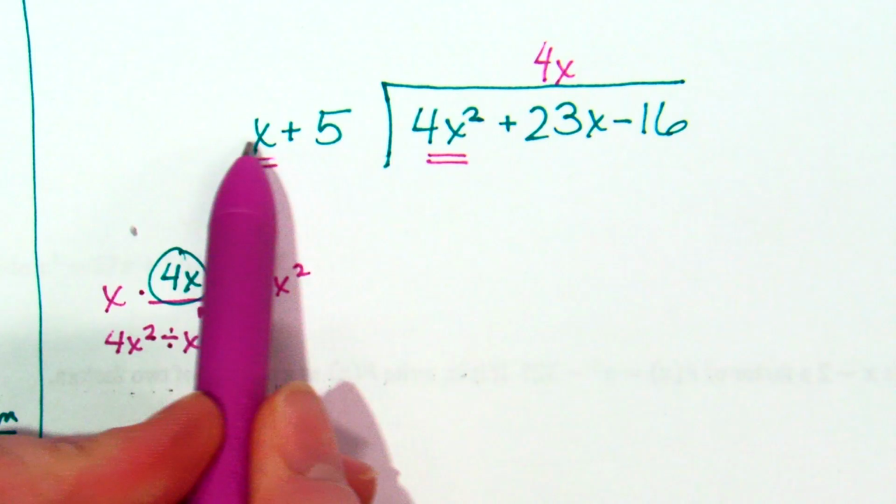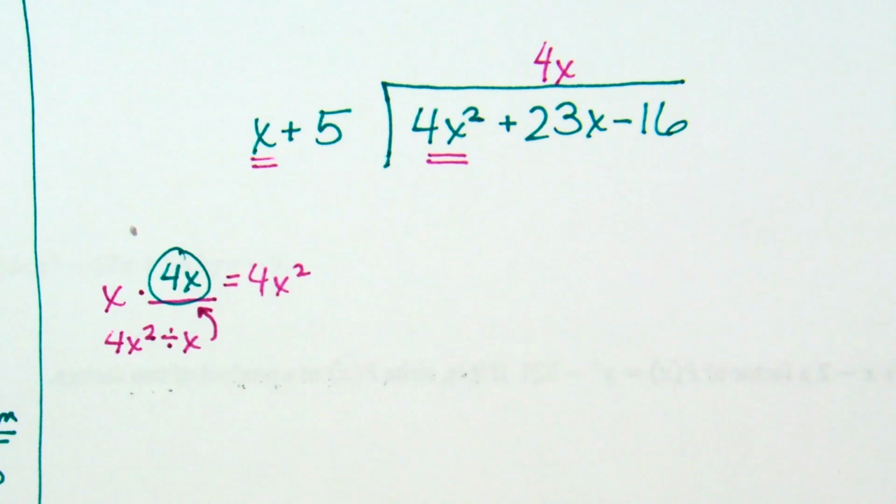Why does it matter that it has to be going down? For organization purposes, could you succeed with this problem with not putting the 4x over someplace else? You could. Okay, I'm not going to say you can't succeed, but organization-wise, it helps me kind of know when I get done. Does that make sense?